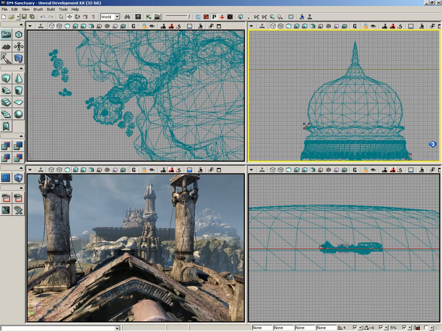They're great for precision placement of objects. You can use the top view to get an object oriented exactly where you want it to be, and then use a side view to slide it down exactly to the level it needs to be placed. Great for precision work. So be sure to make yourself use all of the viewports, because as you do that, you're going to see the strength that each viewport has.